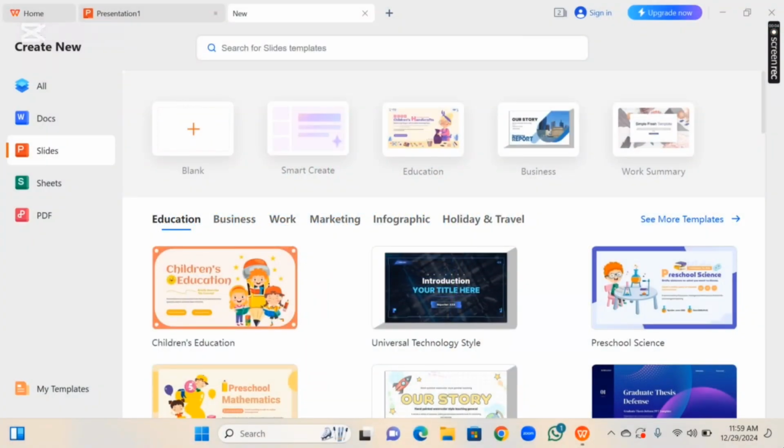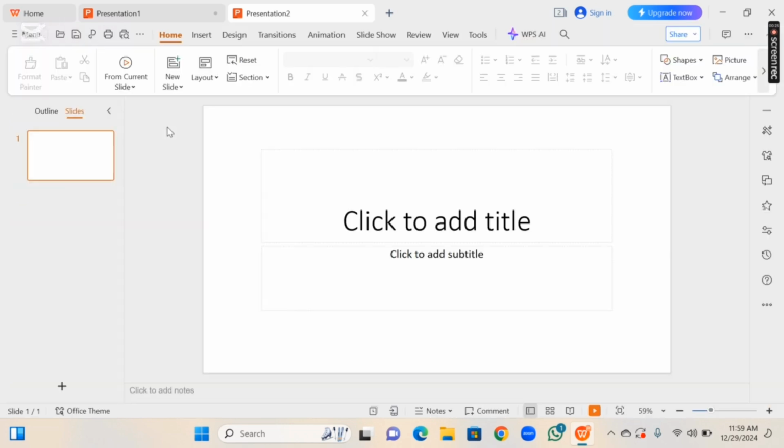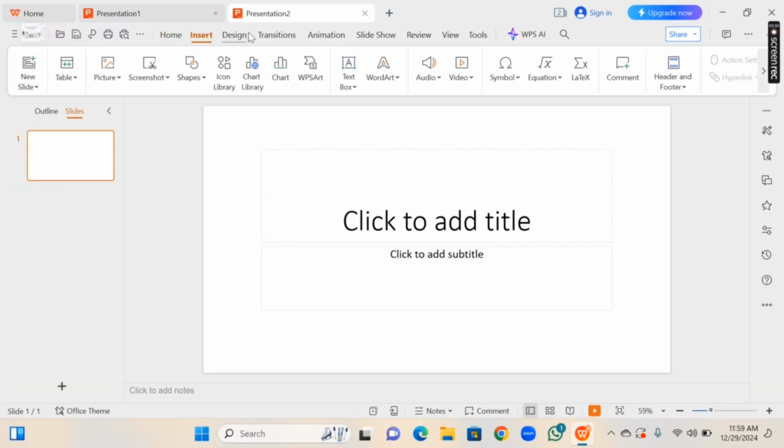Today we will learn how to make a presentation using PowerPoint. As we have learned a lot about Microsoft Word, we have seen so many different things we can make by using Word. Now we will learn how to make different things on PowerPoint. Click on the option blank and select it. By clicking on it, you can see a slide is open.